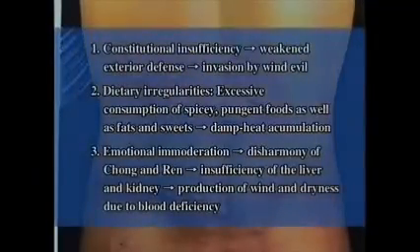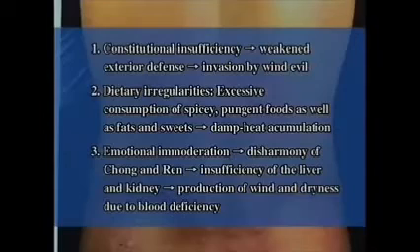Dormant papules are a result of constitutional weakness, which causes the defensive exterior to be weakened and subsequently attacked by wind evil, or by dietary irregularities. Another pathomechanism is emotional immoderation causing disharmony of the chong and ren meridians. This leads to liver and kidney insufficiency and blood deficiency, which engenders wind and dryness.